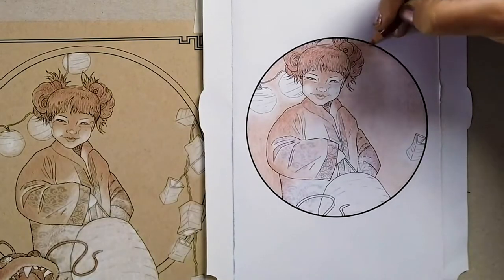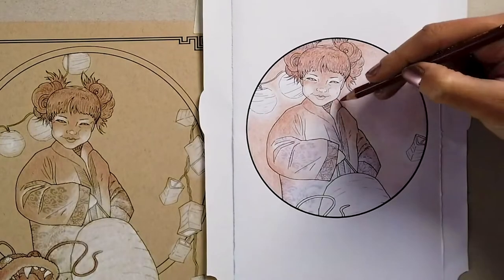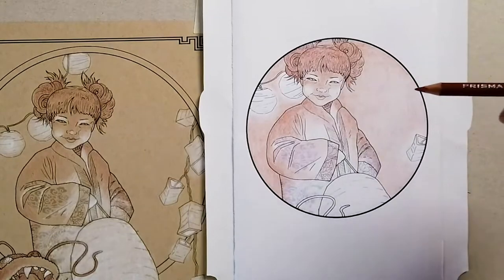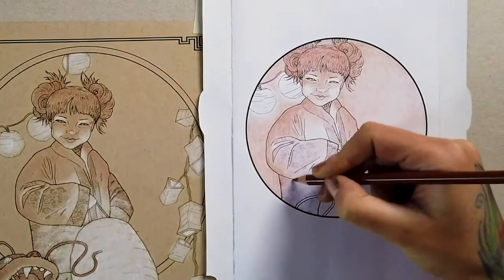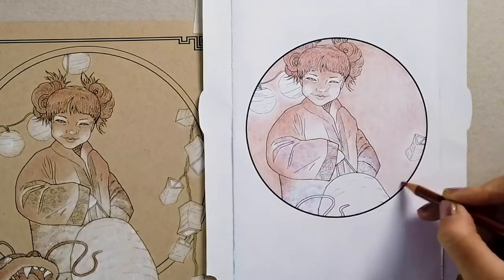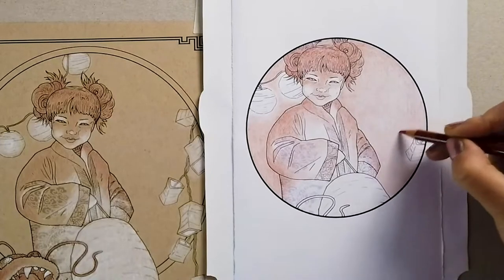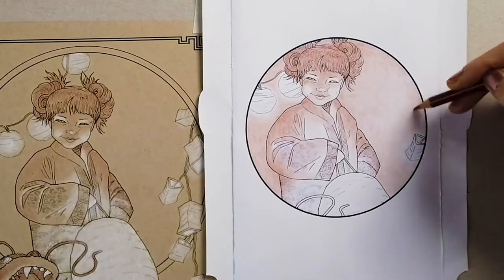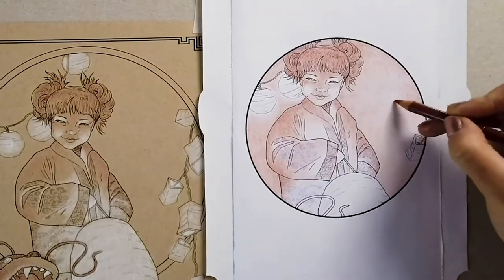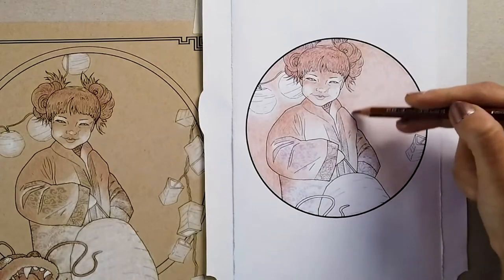But in reality, I was able to compare how quickly I established my shadows in the first version that we did together yesterday versus how much shadow I have to use here. Because on tan toned paper, I'm using the background color as my base already. I don't have to add that much actual pencil pigment. I'm just adding a little bit to make it darker. Whereas with pencils on white paper, I have to actually keep adding the pigment and keep adding the pigment. And it's a lot of layering.